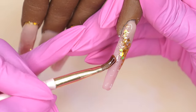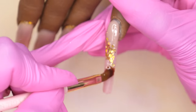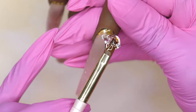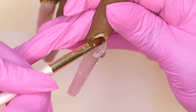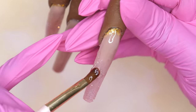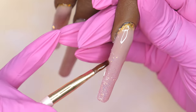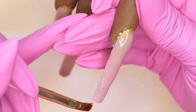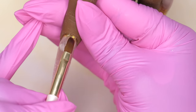From there, I'm going in with my clear builder gel once again, and this is where I start encapsulating. I start focusing on my apex. I fill in these little divots and holes if I have any, wherever it needs to be filled, and try to even everything out. I'm purposely doing this over the glitter, especially because when I go to start filing and shaping, I don't want to file the design away. This is going to protect it, so when I go into filing, I can file it the way I want and not worry about removing any glitter.